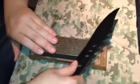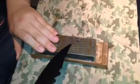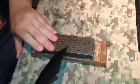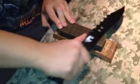Redneck ingenuity. You just want to cut real deep with these diamonds a few times, just to get that metal running a certain way. All right, we'll go ahead and skip to the finest of the flat stones.